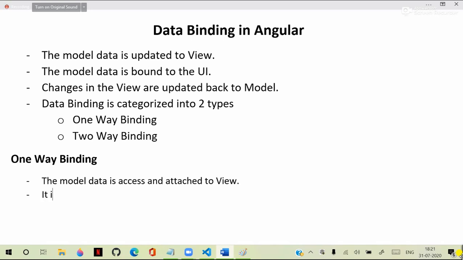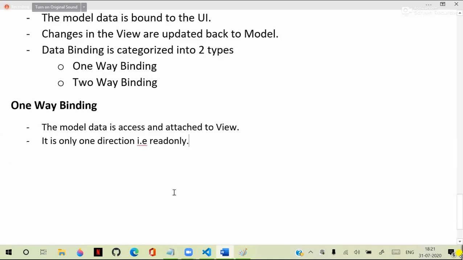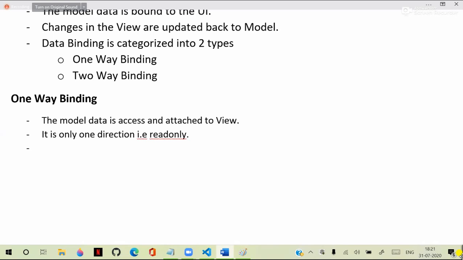So it is only one direction. That means it is read only, which means that any change in the view will not update back.